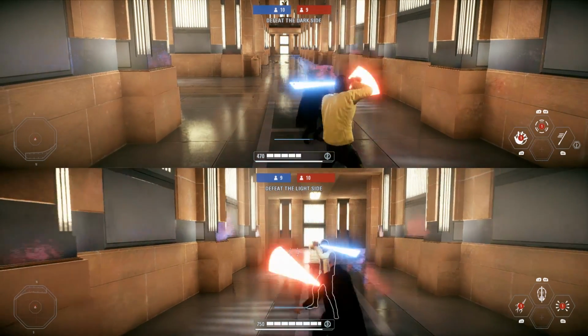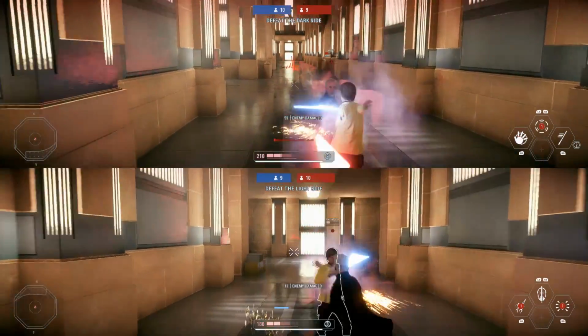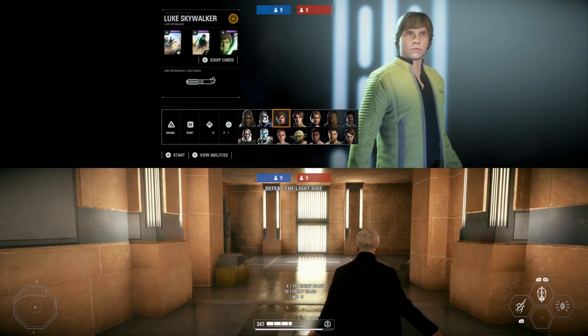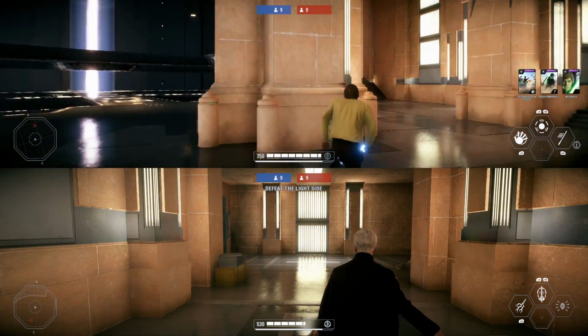And then as you are holding in the block button, you can also use your force powers too. So as you are blocking and defending yourself against all these force powers and abilities, you can also use your force powers as an attack at the same time. So you can essentially defend yourself and attack simultaneously.